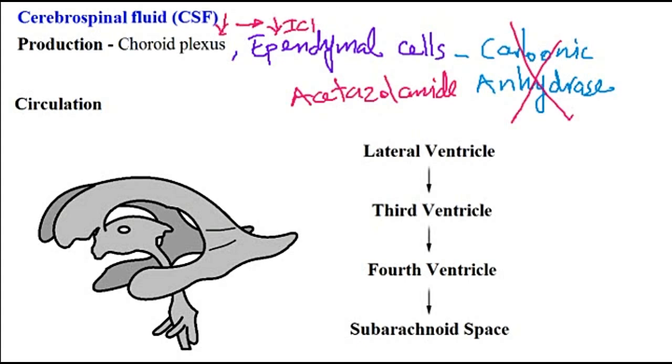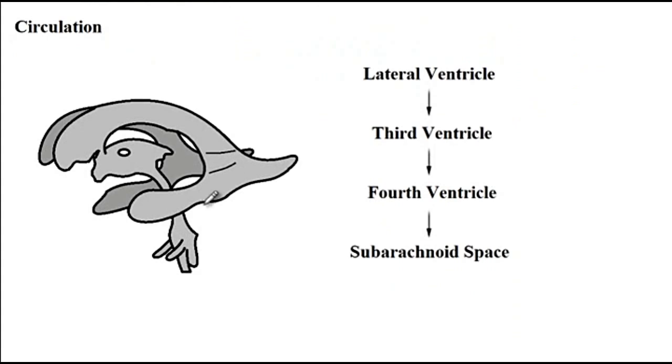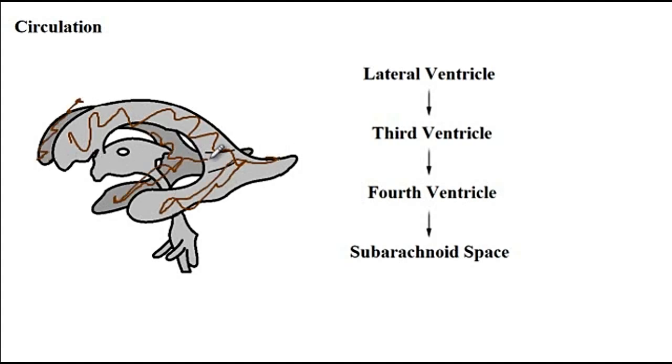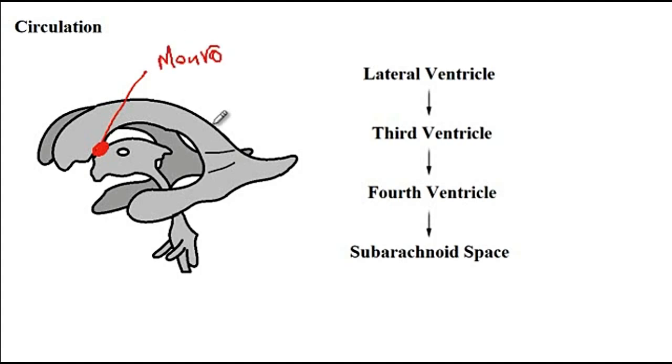Now, as for the circulation of the cerebrospinal fluid, most of the cerebrospinal fluid is being produced inside the lateral ventricles as well as the third ventricle. So the startup of the CSF would be inside the lateral ventricles. So we have one here and then one we have at the back there. And then via the foramen of Monro, which is right here, cerebrospinal fluid would be able to be transported from the lateral ventricles into the third ventricle. So this is the foramen of Monro. Here we had the lateral ventricles, and then this one is the third ventricle.